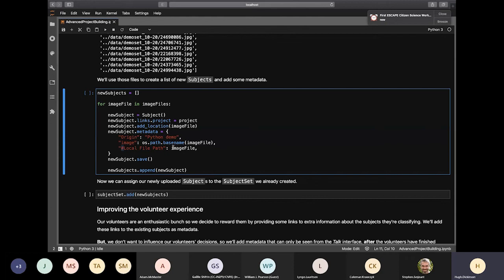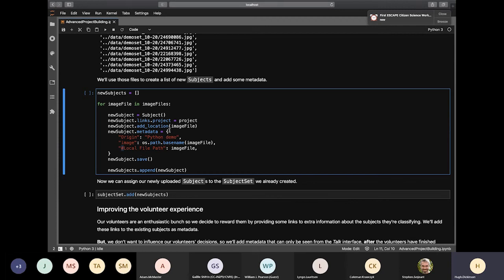It can be really useful for doing your analysis when you get your classifications back, because you will be able to associate it with subjects and you'll be able to get those subject metadata if you haven't kept them locally for whatever reason. It can also be useful because some hidden metadata are used by the training and feedback system, and I'll talk about that a little bit later.